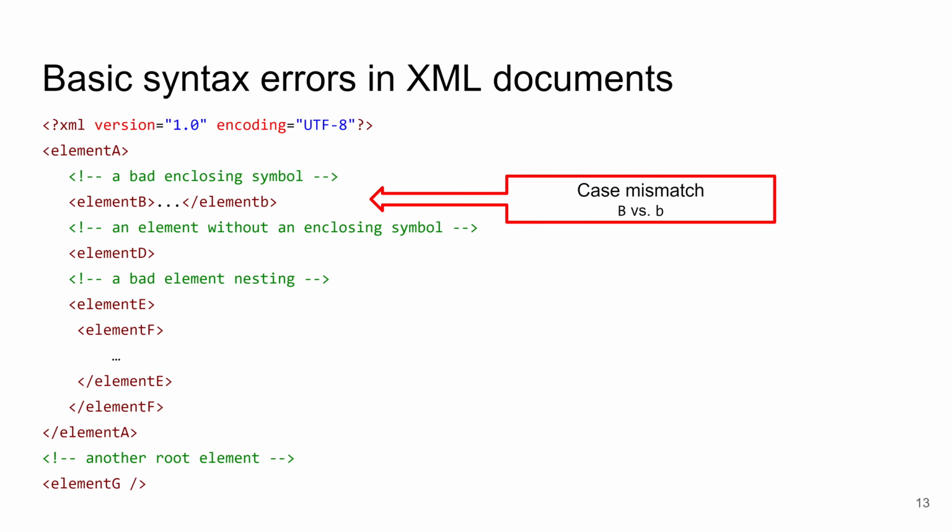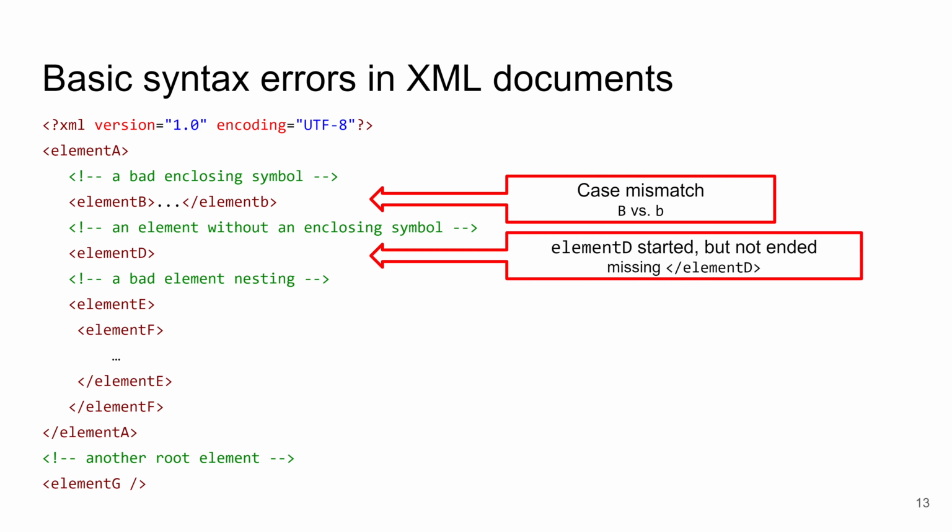The first one is a case mismatch. I mentioned that element names are case sensitive, so you cannot start an element with element B uppercase and end it with an element B lowercase end tag. Another common mistake is that element D here is started with a start tag, but it doesn't have an end tag.